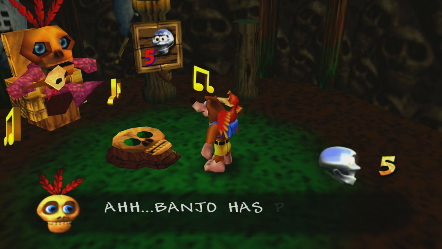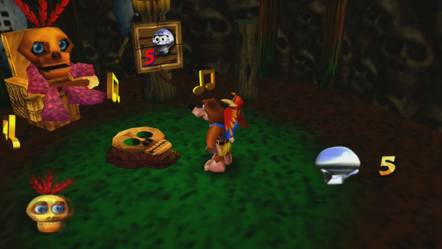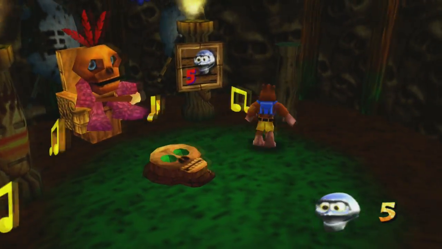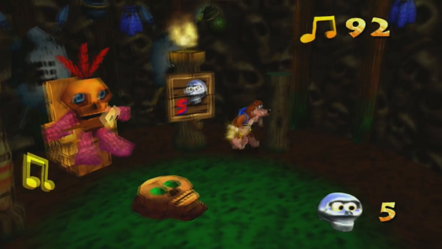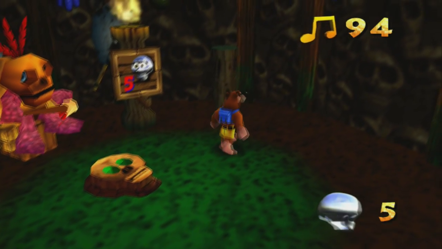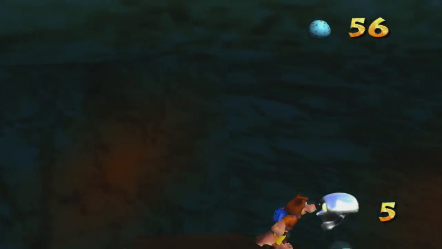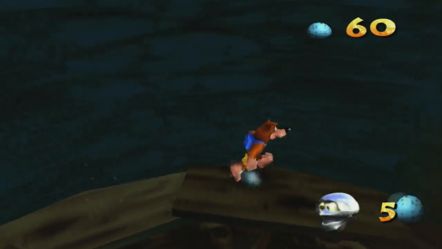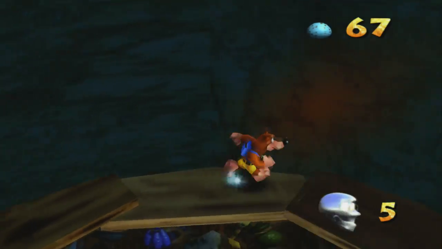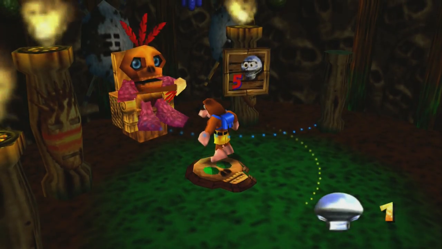So it's 5. Alright, that's good to know, considering if it was 7, we wouldn't be able to get the last Jiggy. Anyway, when you're on this panel, if you have 5 Mumbo tokens, if you click X, he'll give you something. By the way, I just want to get these notes real quick. And it's a little hard to see, but you can actually jump up here. There are some eggs, and that's it. Sometimes I think there is an instance where there are notes. But anyway, let's click X. Let's see what happens.